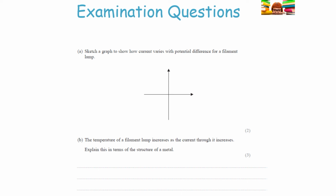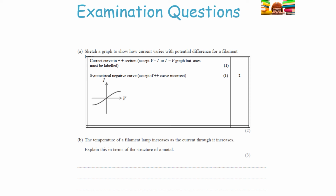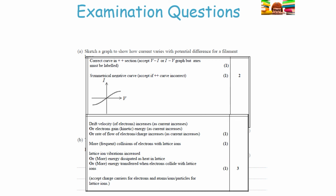So, first thing is you've just got to know what the current potential difference graph is for a filament bulb. And you can see here it's an S shape, but you've also got to remember to draw on both the positive and the negative parts of the curve. Next bit, the temperature of a filament increases as the current through it increases. Explain this in terms of the structure of the metal. Well, there are more collisions of the electrons with the lattice ions because the lattice ion vibrations have increased, as they are now at a higher temperature oscillating with a greater amplitude, so now more energy is dissipated as heat in the lattice, so the electrons will slow down.